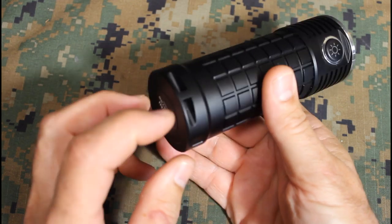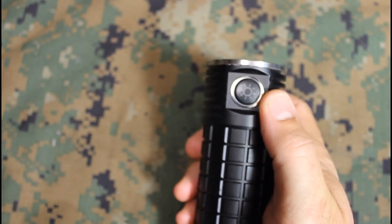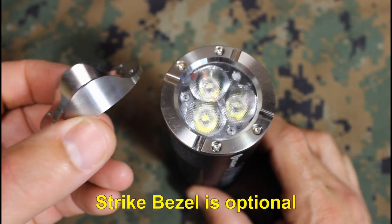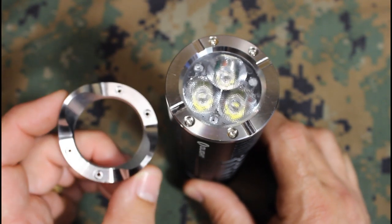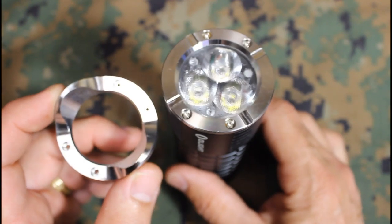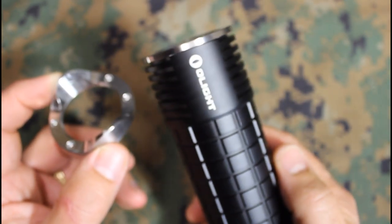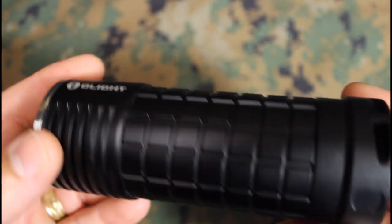There's a place for a lanyard at the heel. The back of the light reads SR Mini Intimidator. The power switch is right at your thumb for quick access and has a stainless steel ring around it. The bezel also has a stainless steel ring, plus a unique crenulated bezel with two impact points — excellent as a defensive tool. Your flashlight is both a security tool that illuminates and a non-lethal option because once you put batteries in, it has real heft. If you find yourself in a bad situation, this can be your first line of defense.